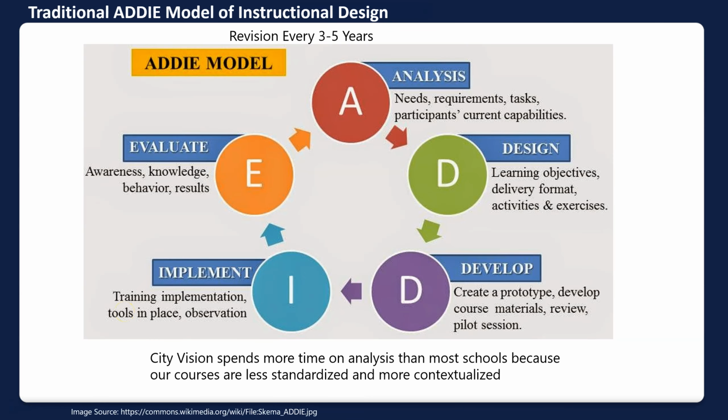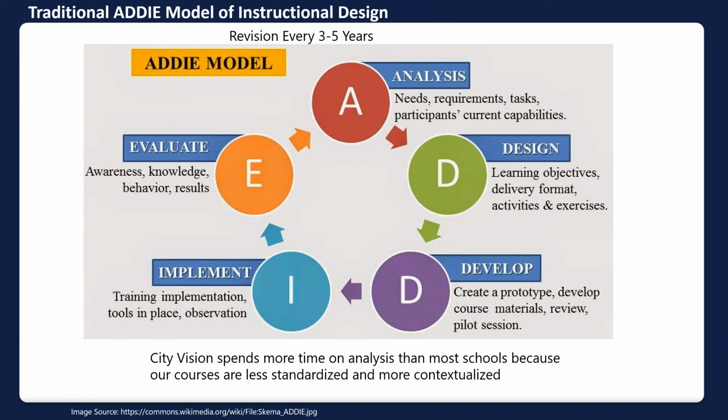So the most common instructional design model is called ADDIE, and that stands for Analysis, Design, Develop, Implement, and Evaluate. So there's kind of two ways of thinking about that. One is the way it was traditionally presented, where you do these over a very long period, and it follows something called waterfall design. But more recently, people are using this no matter what sort of time frame you use. You might just use these to list the steps, and that's kind of how City Vision does it.